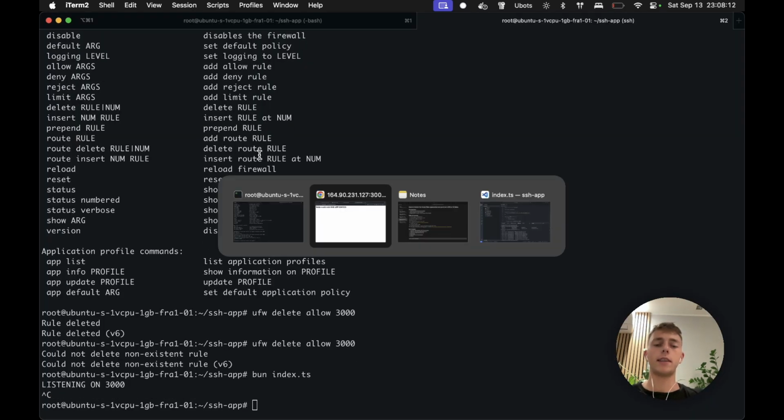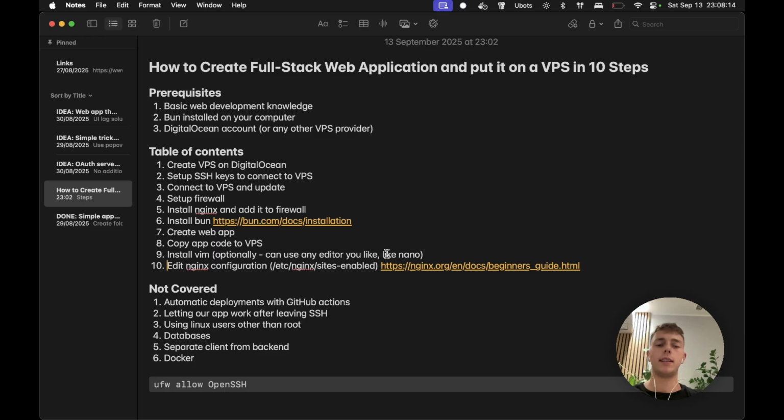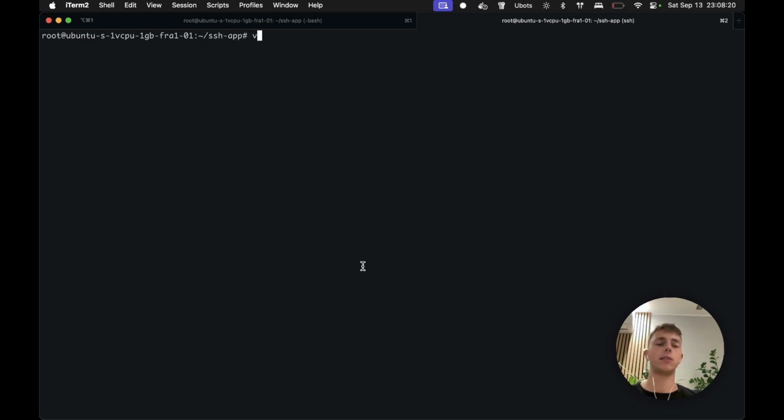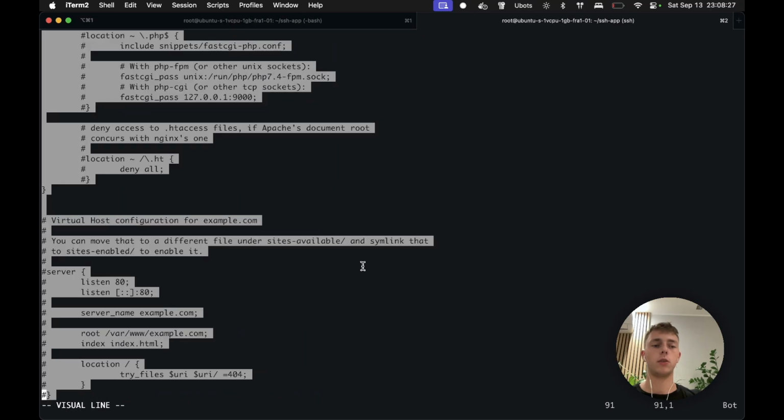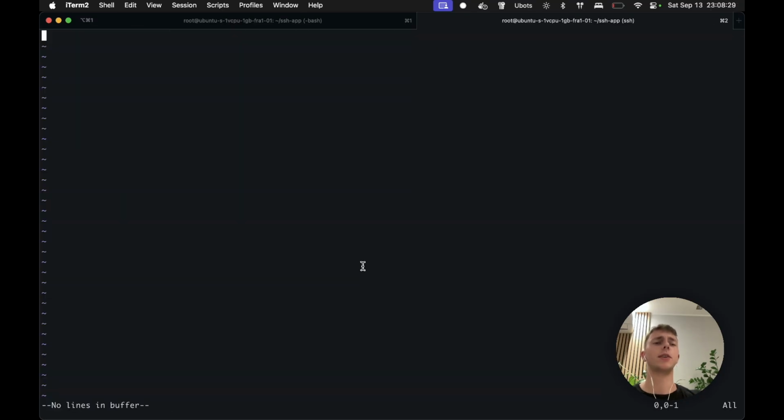Right now we want to open the file where the nginx configuration is stored, so let's do vim and default at the end. You can delete this entire content from this file, it's not important, and we want to write server.